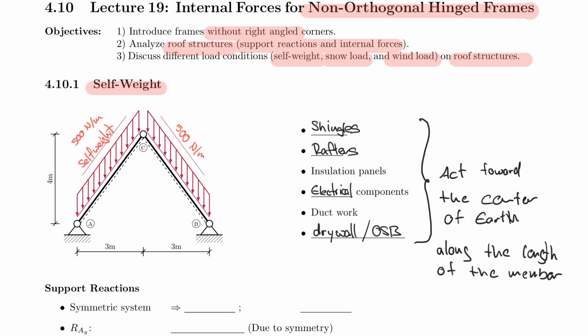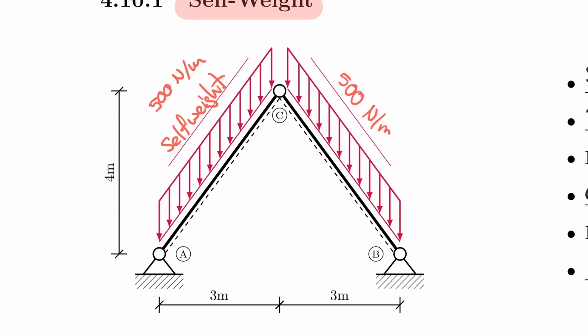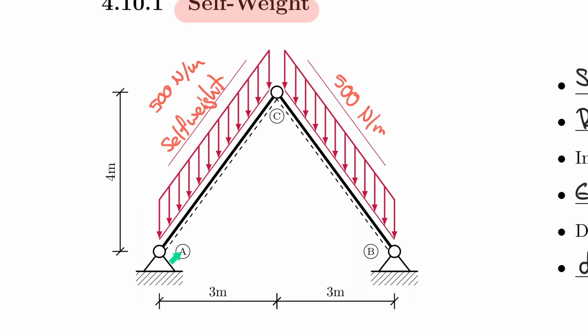That takes us back to the structure. What do I mean by the member? We have the member here from node A to node C, and we have the same or similar member from B to C. So it acts along this line. Similar to the frame that we discussed in the last lecture, that was an orthogonal frame where we had a hinge somewhere in the frame, now we have a hinge at the peak, or the top of the roof, if you will. We, of course, therefore must have two pins at A and at B.